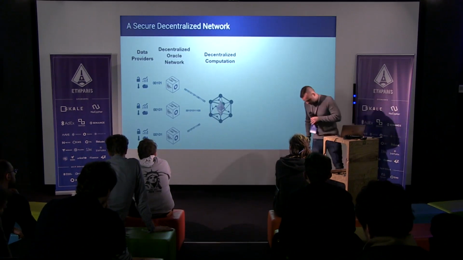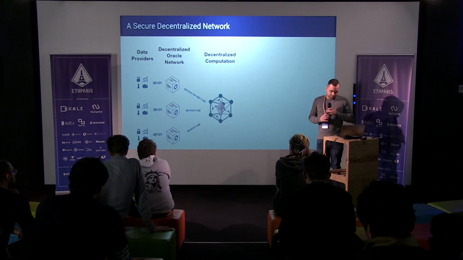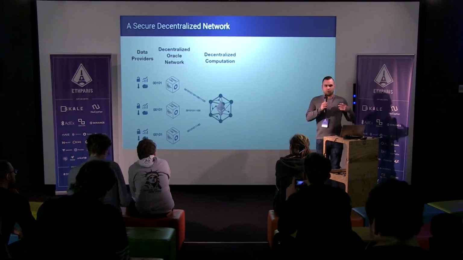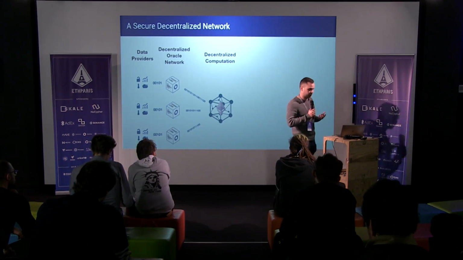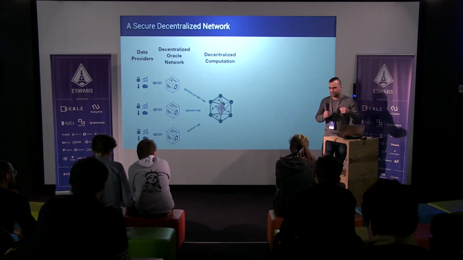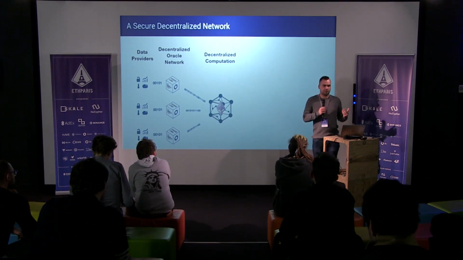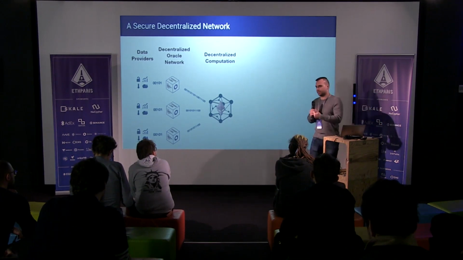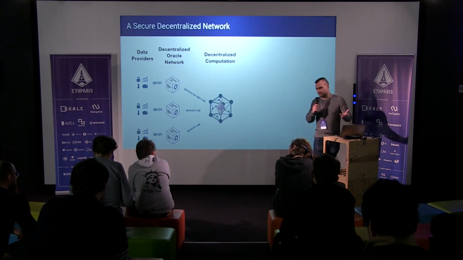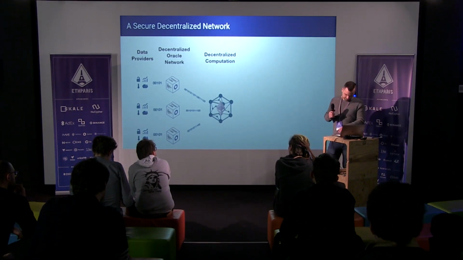So to get a bigger picture of Chainlink, it is a decentralized Oracle network. What we mean by that is that you aren't relying on one party to get the data for you. A lot of the alternative solutions at the minute are specifically relying on central parties. They might provide proofs, but in terms of availability and reliability, there's still the potential for downtime, for you not to be able to get the data, and for your contract to break, which goes against the purpose of blockchain in the first place.